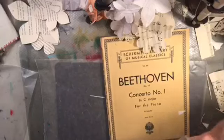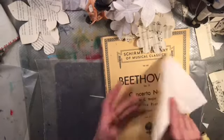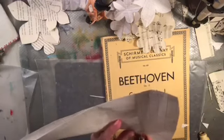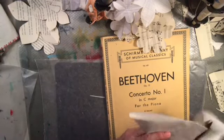I think we have enough. Let's just do one more big one. This is a really big one though, isn't it? That's okay. We'll do a big one and a small one.